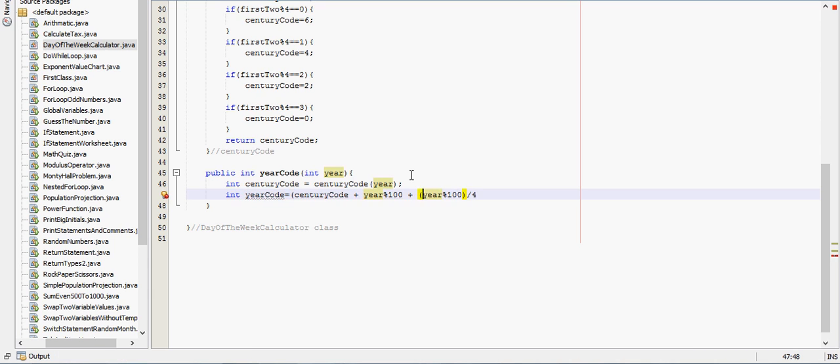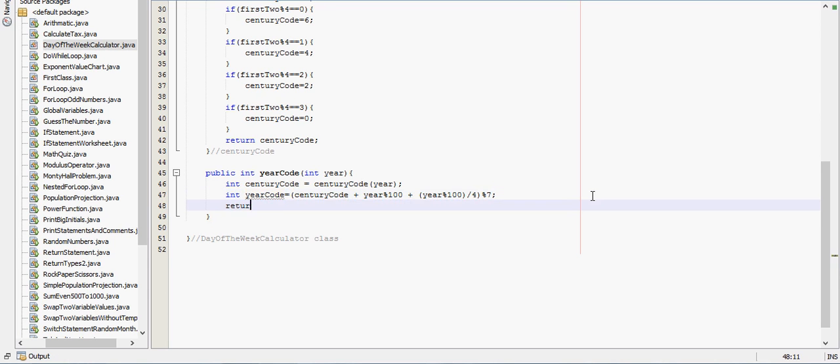I need to fix some of these parentheses. Okay, and then after that whole thing, we need to do mod 7, and we'll return year code.